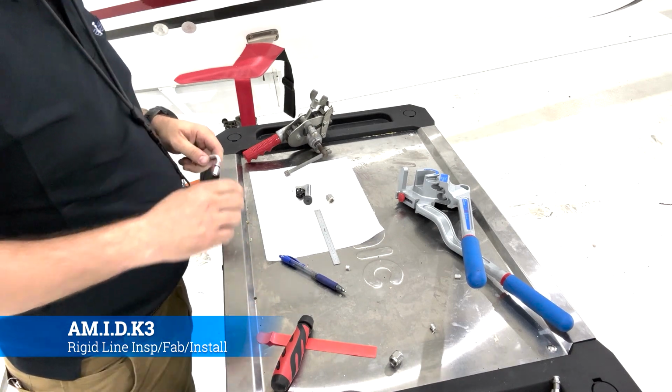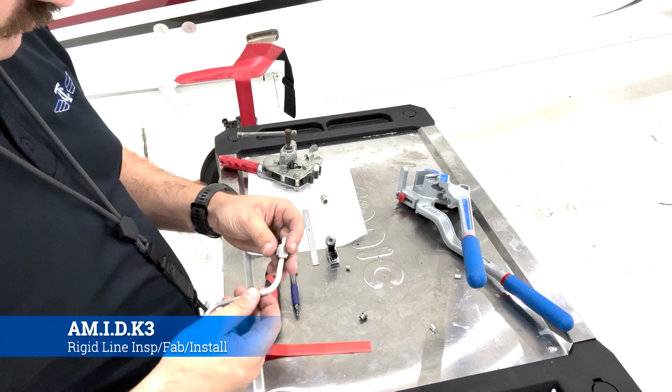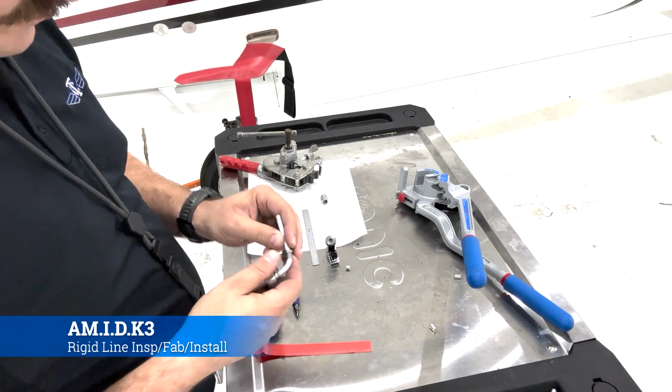Alright, so the next step is to put our coupling on there. So we're going to start off by putting our B-nut on. It'll go first, because you have to do everything in reverse. Then you put the sleeve with the fat end towards where the union's going to be.